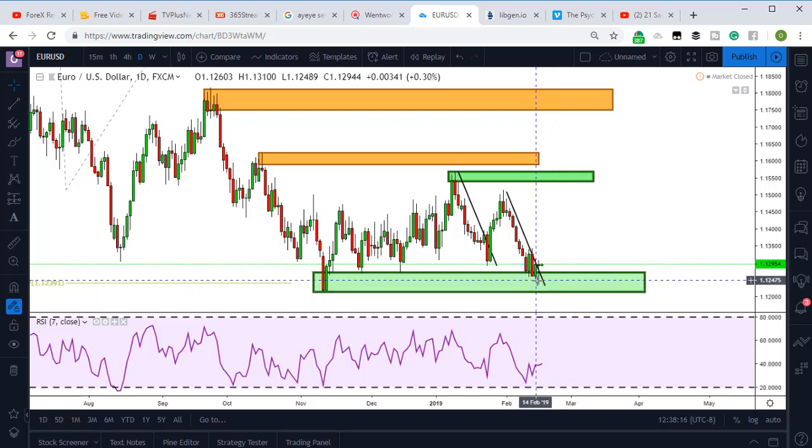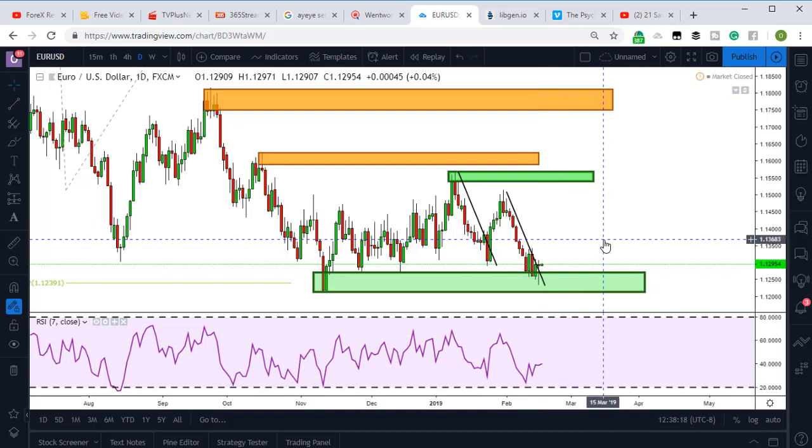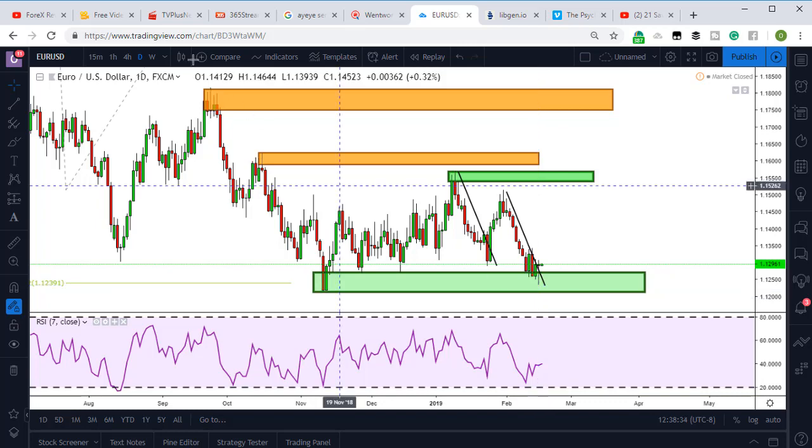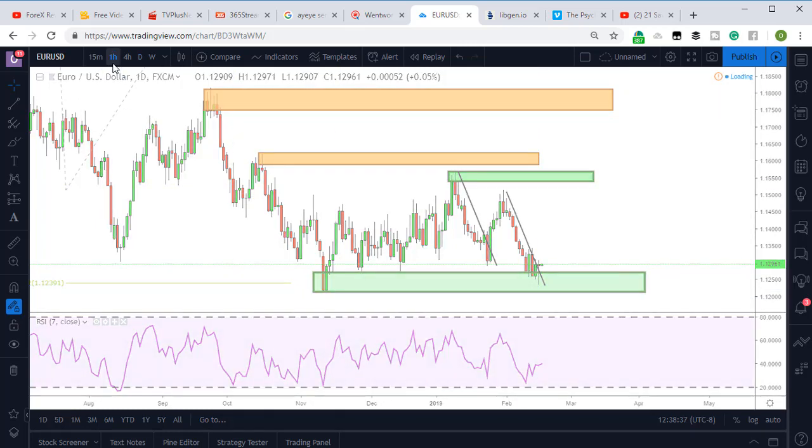So initially, like I said, we were looking at this ABCD pattern completion, and this is on a daily chart. On Thursday, this is where price action got to a completion of an ABCD pattern. For some reason, I wasn't there to take the trade. I kind of missed it, and for this week we'll be looking to hop on this prevailing trade. Now for that, we can hop on to the hourly.